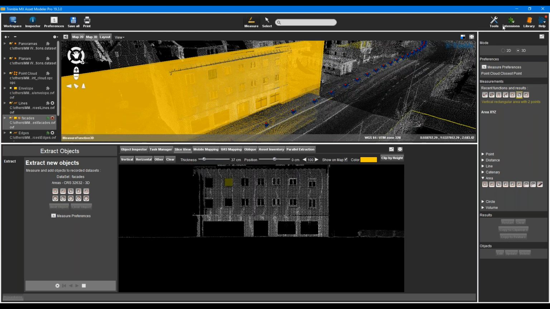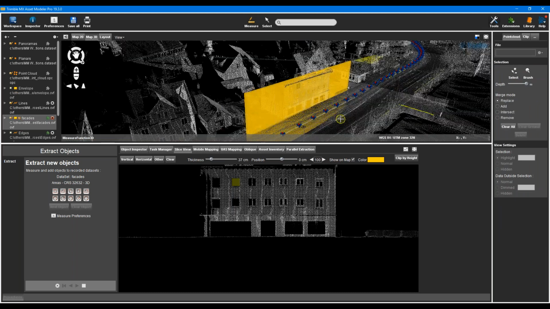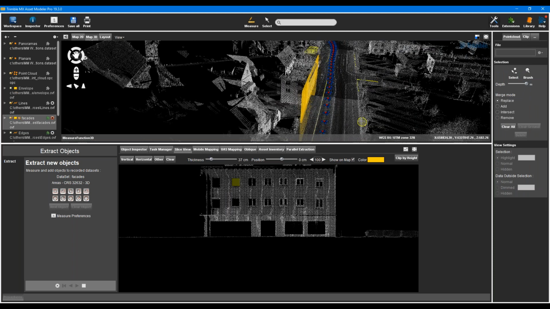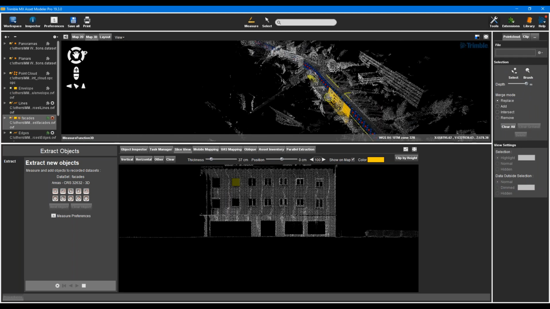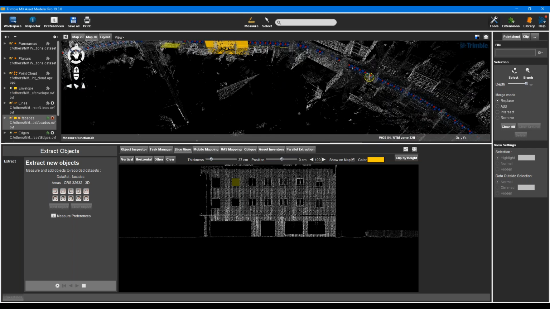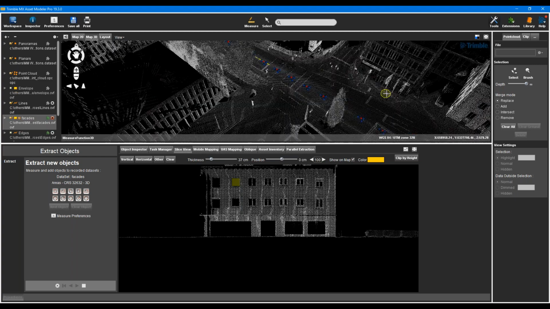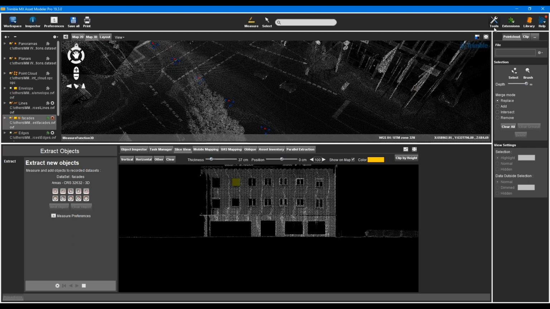Another tool that I mentioned at the beginning is the clipping box. The clipping box will allow me to extract features that are not seen easily in my data set. Let me navigate to a very good spot to use this tool, and I will use this area.